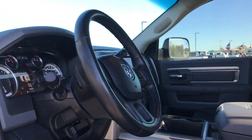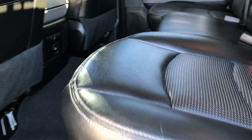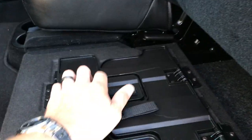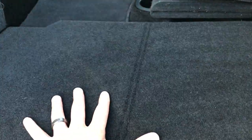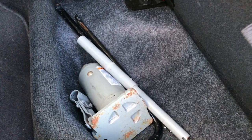The back seats are very clean as well — no rips, no tears back here. This truck smells very clean inside and it does have the LATCH child safety system. Because it has the Big Horn package, you get this load floor here, which is a really nice feature for pets, tools, or muddy boots. If you have kids they can put their feet on there so they're not kicking the back of your seat. Looks like we've got the jack tools down there.